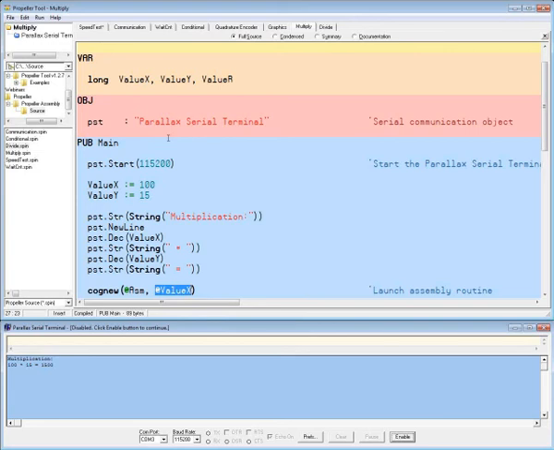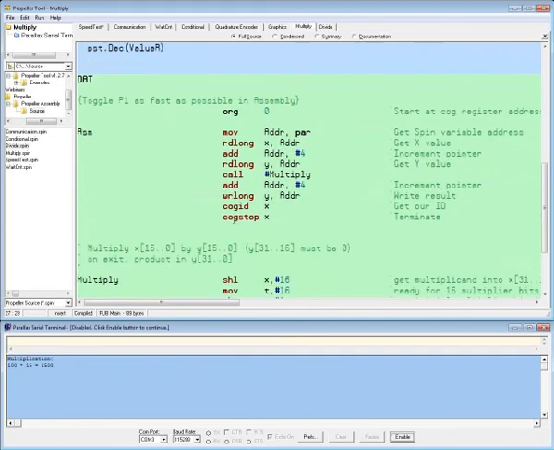Then my assembly routine knows that what it's getting is a pointer to the first element, and it knows that these elements are all long, so it can calculate the offsets to the others. And I'll show you that. Down here we get the first one by just reading the address that was put in the par register into our local address variable. Then we do a read, because that's what we wanted to do there. We read that element. Then we simply do an add of 4.